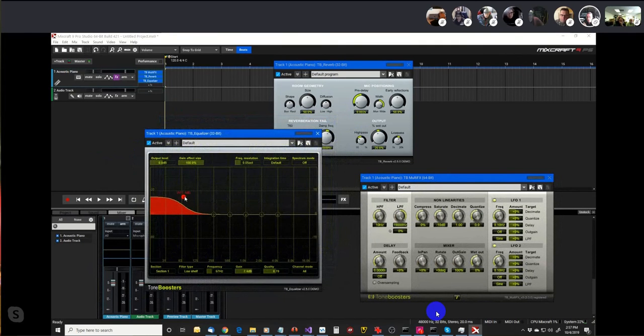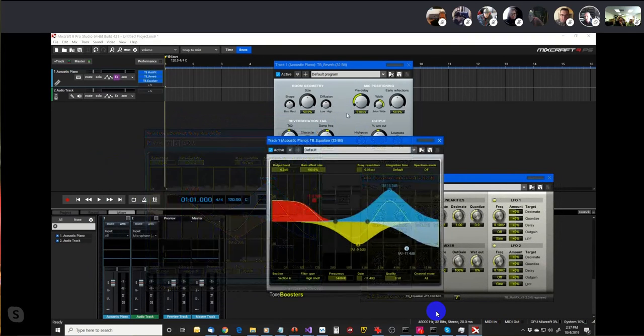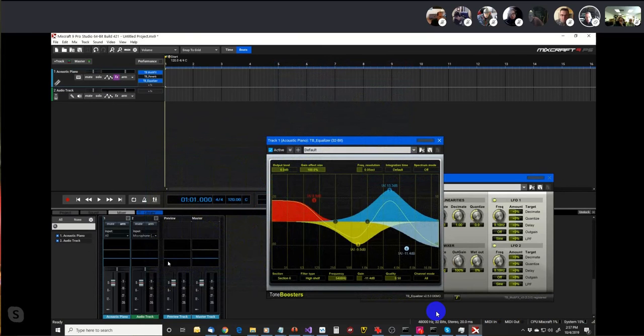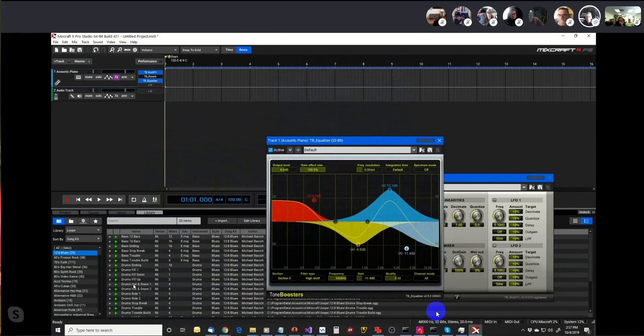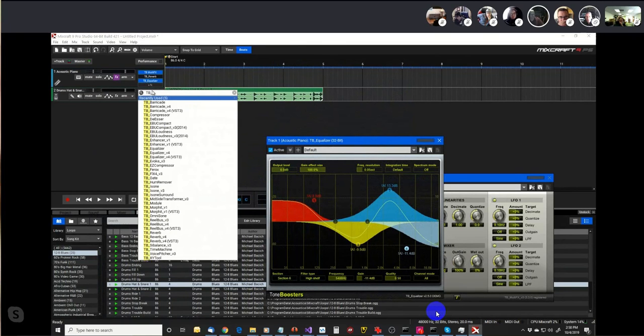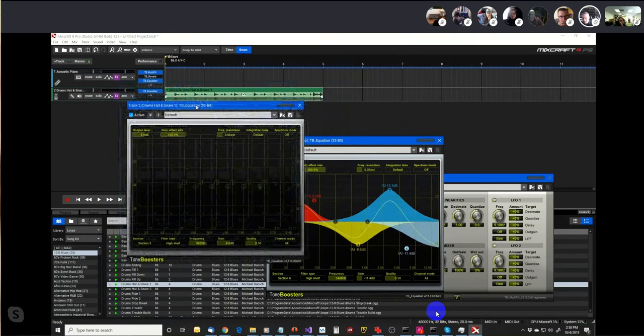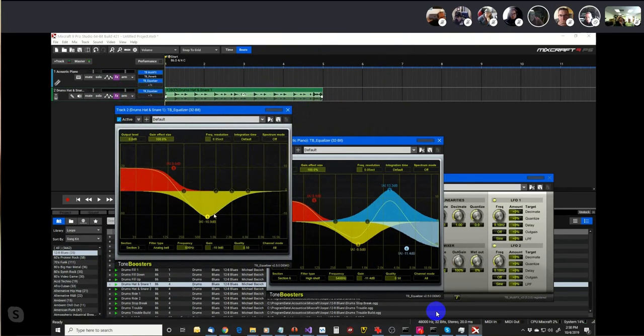This was previously a part of Pro Studio. We've moved this into the standard version of Mixcraft. This is just a terrifically powerful plugin. And we have 32 and 64-bit versions of all of these plugins. I've loaded the 32-bit version, just because on my system, I don't have the 64-bit ones installed at the moment for testing purposes. So the TB Equalizer is a newer version. All of our Tone Boosters plugins have been updated to the latest versions.